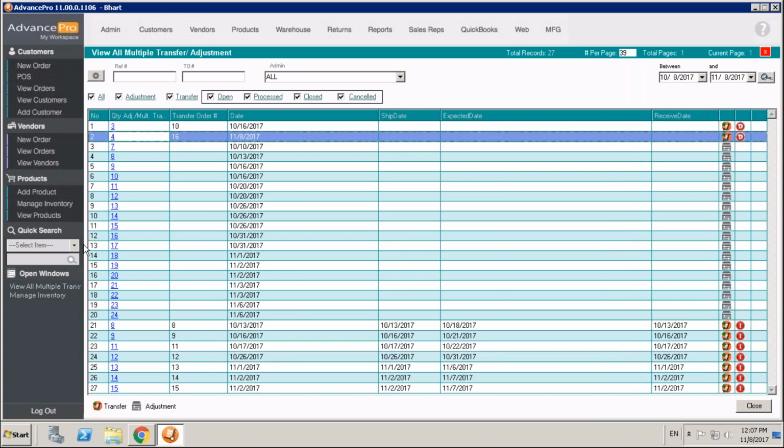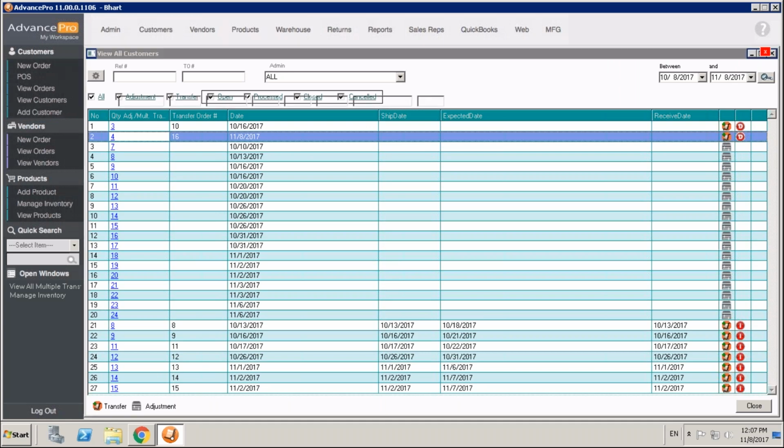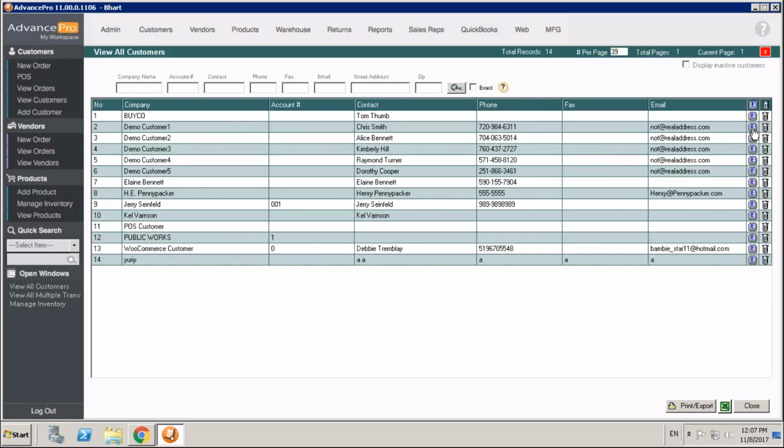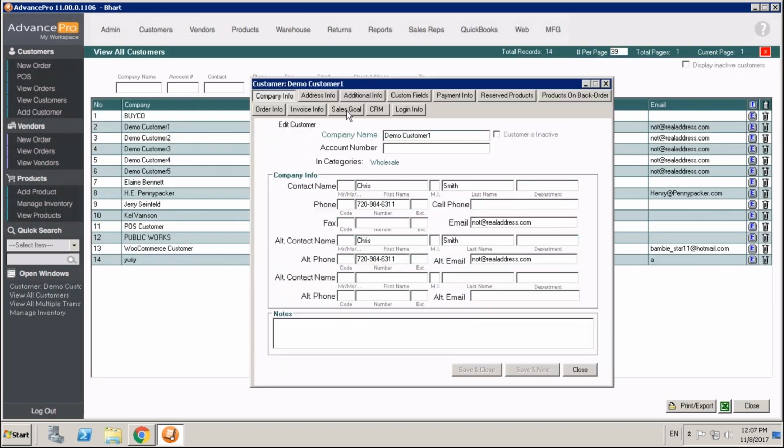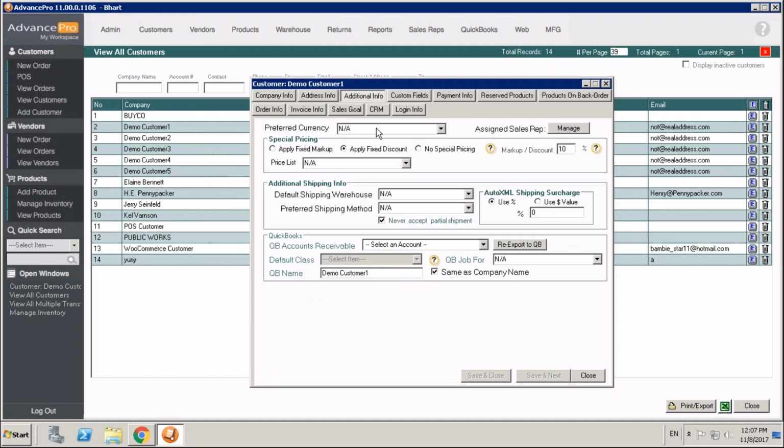Now, if you want to create a customer that's permanently linked to a warehouse, so it will always pull from that warehouse, such as the situation we're dealing with right now, we can go to View Customers, go into that customer's profile, and go to Additional Info, and we'll have the default shipping warehouse, so then we can just choose that warehouse for them to be filled from. And that way, anytime we pull from customer one's warehouse, for example, it'll actually pull from the warehouse we've set up to manage their stock by default.